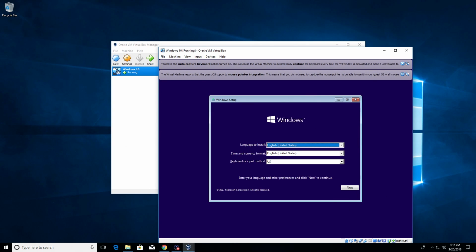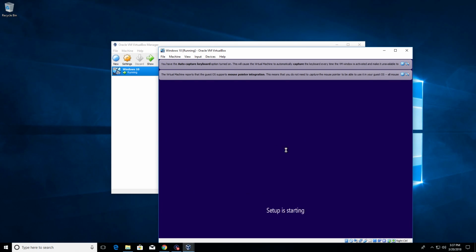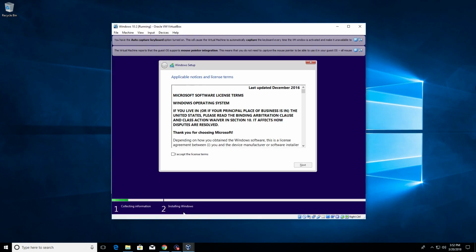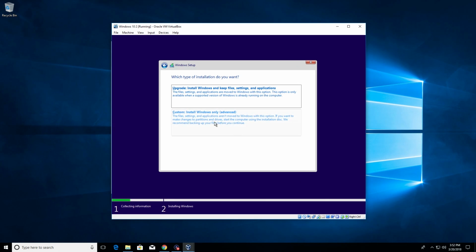Now basically at this point, it's just like setting up Windows on just any other computer. And so I'm not going to record everything here, but I'm just going to go ahead and hit Next, and we're going to get the install started. And then I'm going to skip ahead the video here again as well. Now a couple of things I should mention. First off, to get rid of these bars, we can just click the X to make those disappear. And then I'm going to go ahead and continue here through the setup and installation.